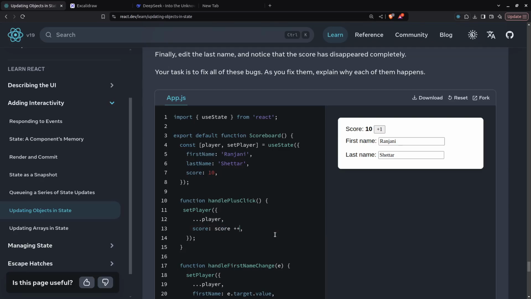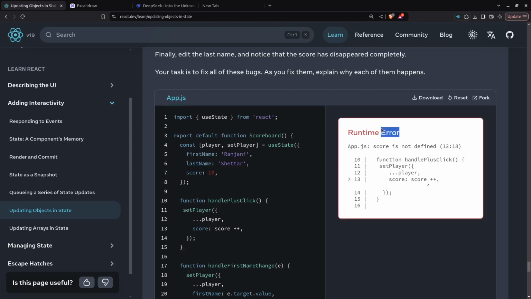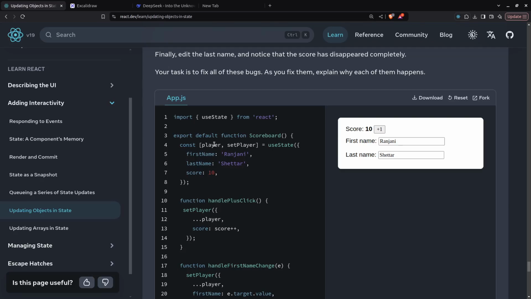Now score is not defined. What the hell is happening? Player dot score. Player dot score, it should work.